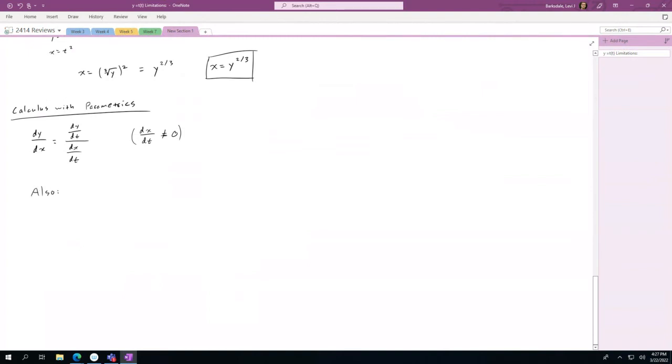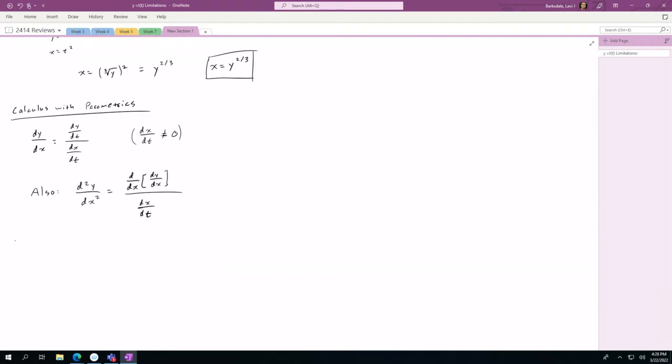And also, if we want to find our second derivative, we can actually take the derivative of our first derivative, but then we also need to divide by our x derivative. So this should say dx over dt. So these are kind of definitions. There are proofs in your textbook of where these come from. If you want to look those up, you can, but I don't think we have time to cover them now. So apologies if you were looking forward to that.